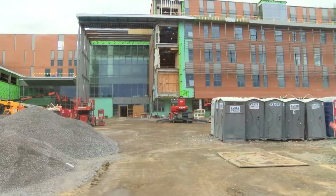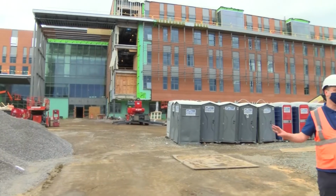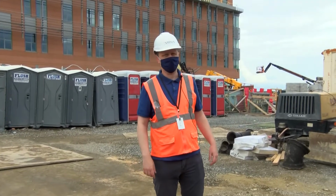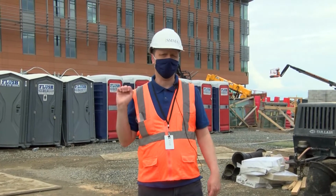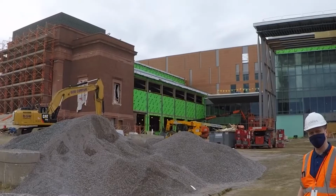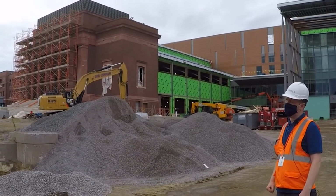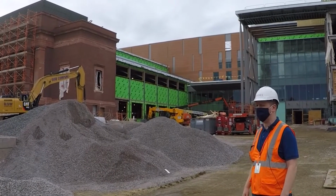We have a new section of building that we built out into what was formerly the parking lot, located between the high school and the former CTE wing that was on this side, as well as the library. We've built up 5 stories above grade to that side, and we go down another story below that as well. Off to the right-hand side is the former 1929 gymnasium building that was converted to the high school library during the 1986 renovations. That has now been re-renovated and will be the auditorium when the high school opens.